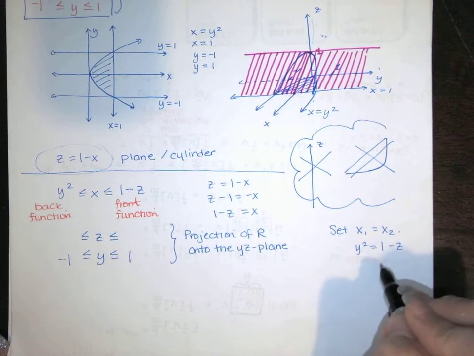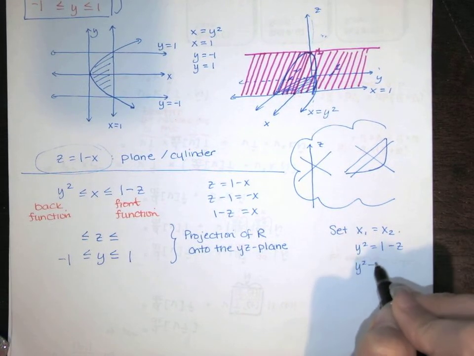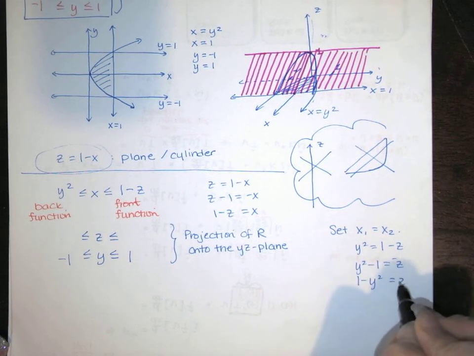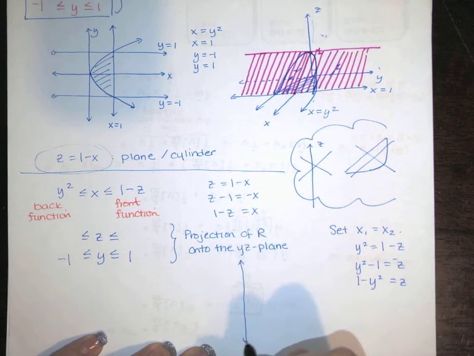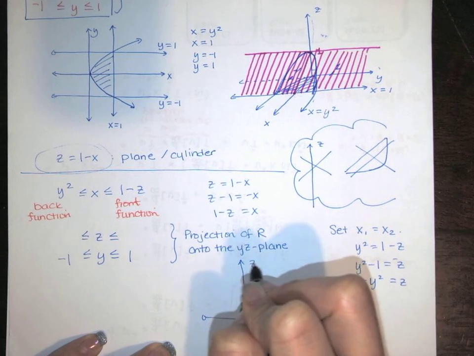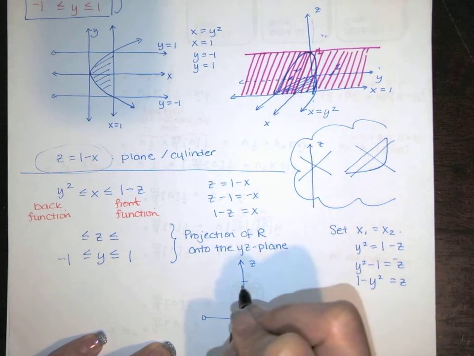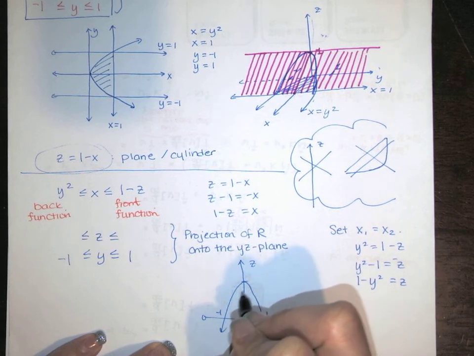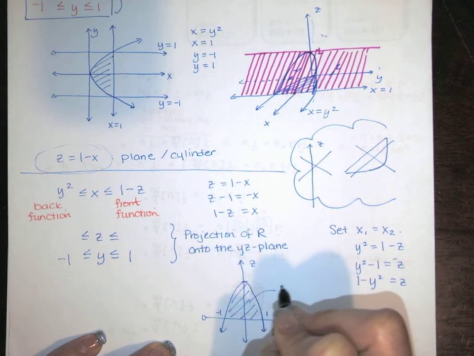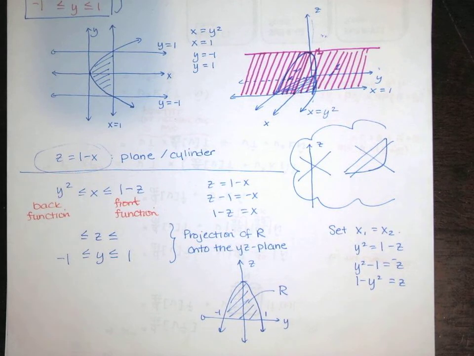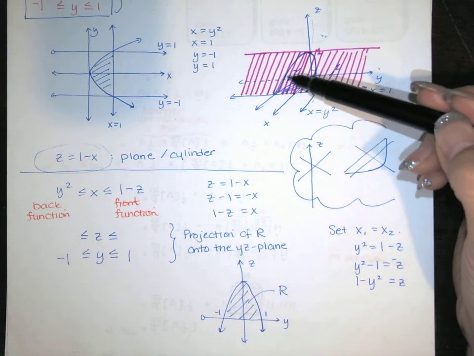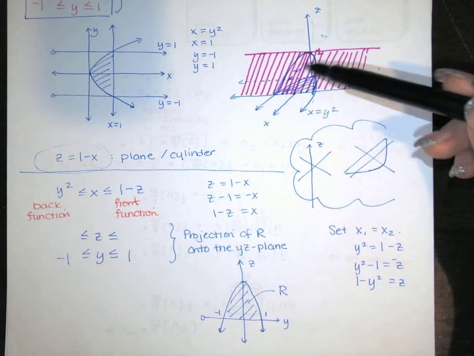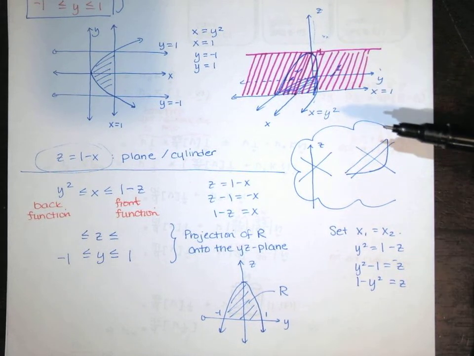So if I solve this for z as a function of y, I get that. Multiply both sides by negative 1, and we get that. So what we have here is z equals 1 minus y squared. Here's z, here's y. It looks like this. And y ranges from negative 1 to 1. So this is the projection onto the YZ plane. And I think that makes sense. If you look at this picture, you imagine projecting onto the YZ plane. Doesn't it look like it's going to be z equals 1 minus y squared, that parabola facing down that shifted up 1 unit? I think it does.